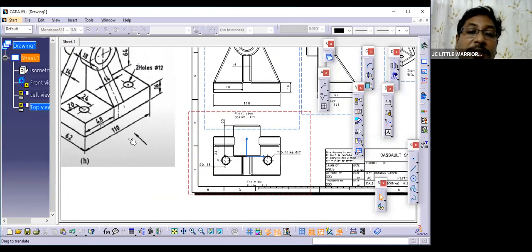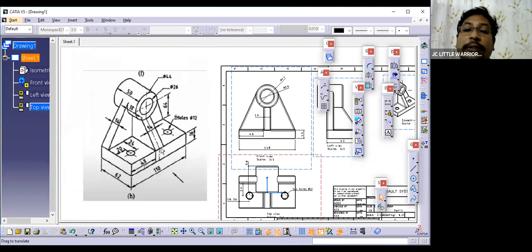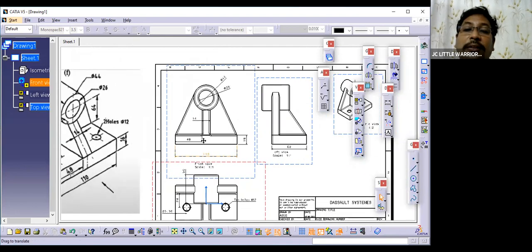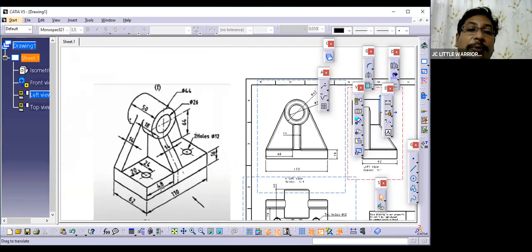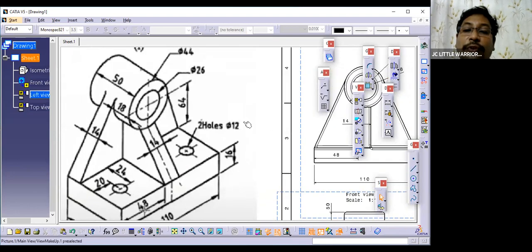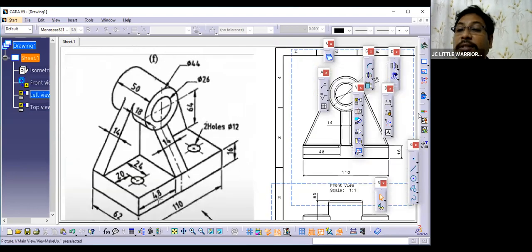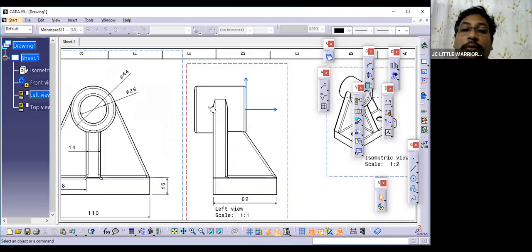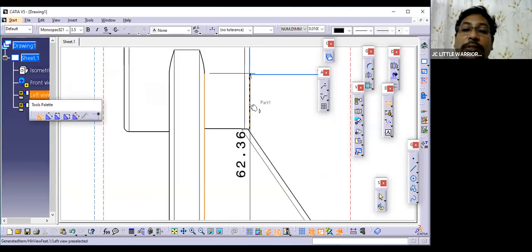Okay, any dimension is missing? Yes. What is missing? This 18 mm is missing. So from this face to this edge, it is 18 mm. From this face to this, it is 18 mm.